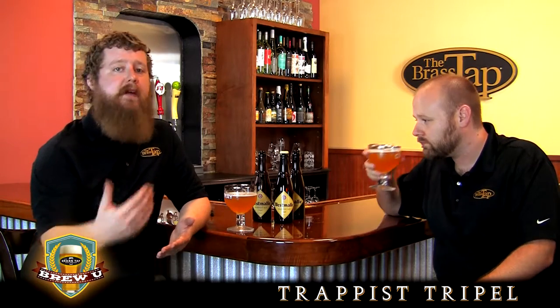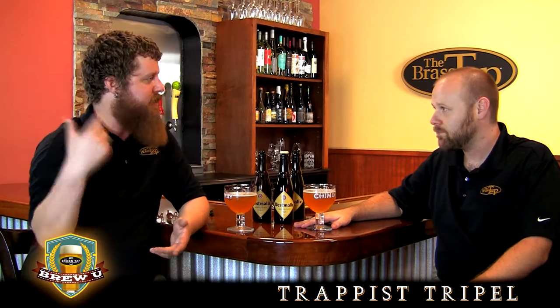I've actually had a guest ask for the yeast to be poured into a taster glass on the side. Because of the health benefits — brewer's yeast is very high in vitamin B, and very high in potassium and calcium — he actually took it as a shot, almost like a vitamin shot on the side. It's the only time I'd ever seen that, but I thought it was pretty cool — the guy really looked like he knew what he was doing.